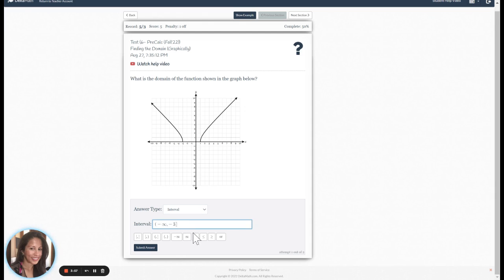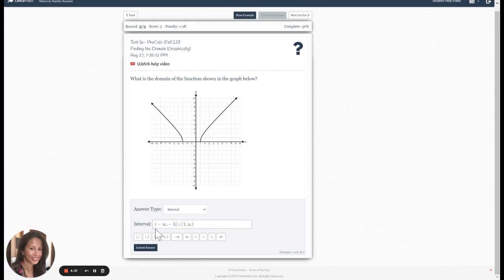Since I have another interval, I'm going to put a union symbol, okay? And now I'm going to start. I'm not using any of these x values. Notice that. That's where I lifted my finger. These are not being used. When I sketch this piece of the graph, I am starting at 1. And then I'm going to use all the numbers to the far right forever, because this arrow means I'm going to the right forever. So I'm going to use bracket, parentheses: bracket because I'm starting at 1, and parentheses because it's infinity. Notice that when it's infinity symbols, you will always have parentheses with them, okay?